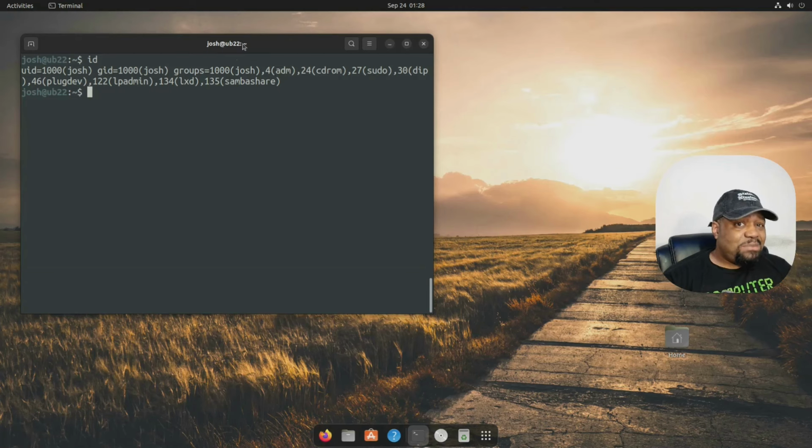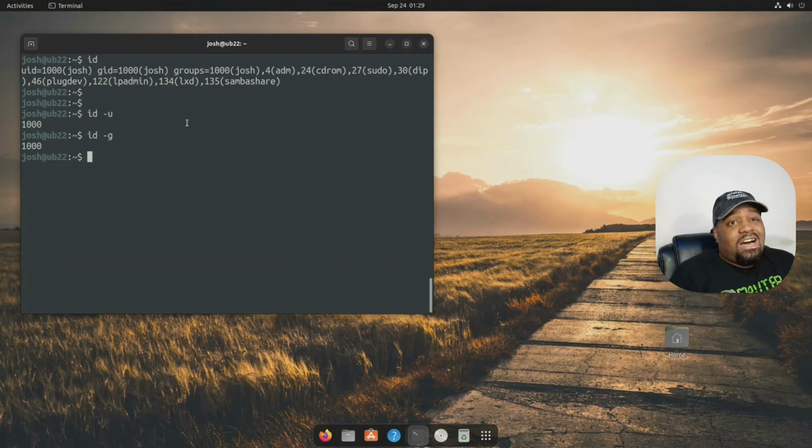Now let's dig a little deeper into the ID command, because like I told you guys, I like using the ID command in scripts. So there's a couple options I wanted to show you guys. So if we put id -u, we can pull our ID itself. So you can use this in scripts. So this will be the user ID for Josh. And like I said, sometimes this group ID may be different. So you could use the ID command to pull whatever the group is as well by putting ID and then lowercase g, so -g, press enter.